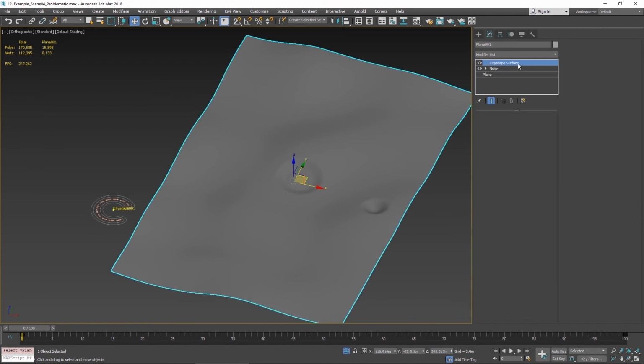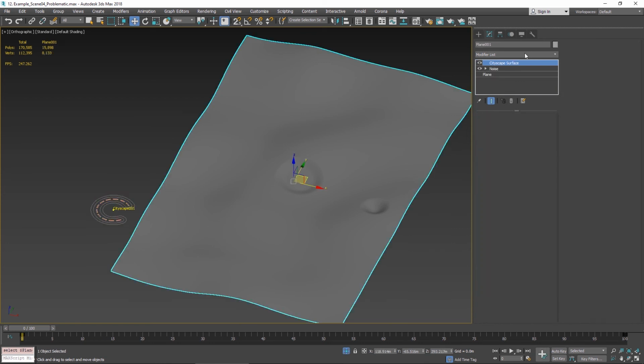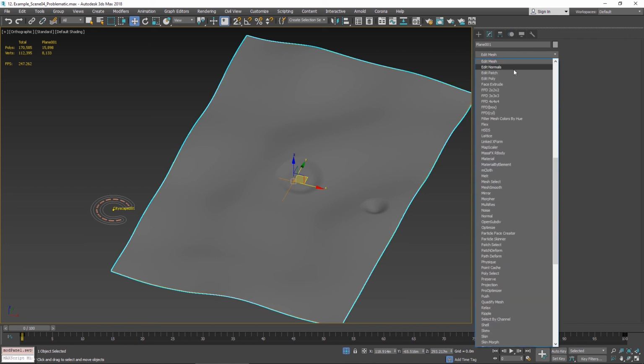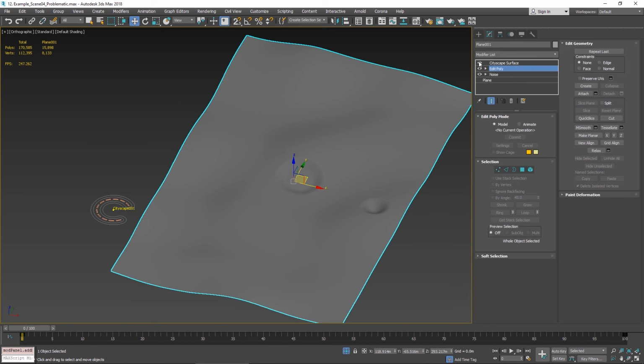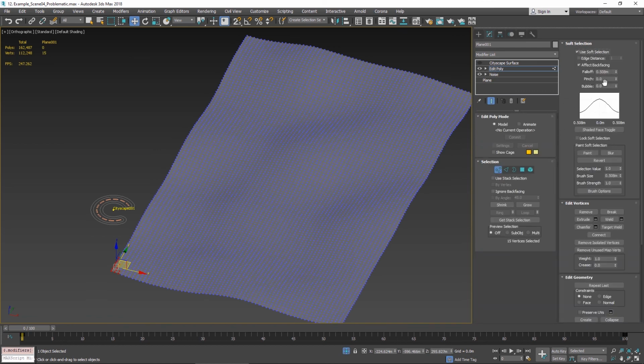When you use Modify Surface and it's enabled, the Cityscape Surface modifier gets applied to the Surface Object. The Cityscape Surface modifier stores the new generated mesh data, as well as mapping information. So if you use Modify Surface, you don't need to apply any additional mapping to the surface. Everything is created automatically. One more important thing is that if you'd like to modify this surface object, you can do that underneath the Cityscape Surface modifier. You can apply Edit Poly, and if we turn off the Cityscape Surface for a second, you can do all kinds of modifications.